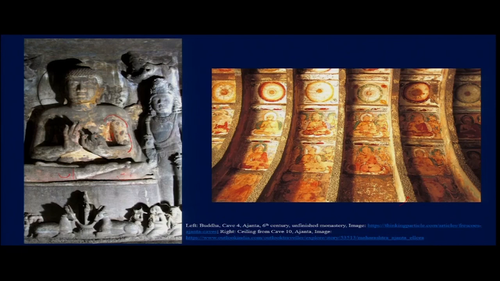So that is the reason we call it the Gupta Vakataka period, and their art making in these sites. Now, if you remember, we have already said something about superimposed images, or how there is one image and that coexists with the images that are added in later times. So one example that we studied was from the site of Bimbetka, and we can see a similar tendency in the site here in cave 10 as well. There have been some painted images in cave 10 from the 2nd and 1st century BC, and we also find that some of the images were repainted, and in some cases those images coexisted with the images which were added much later in the 5th and 6th century AD.